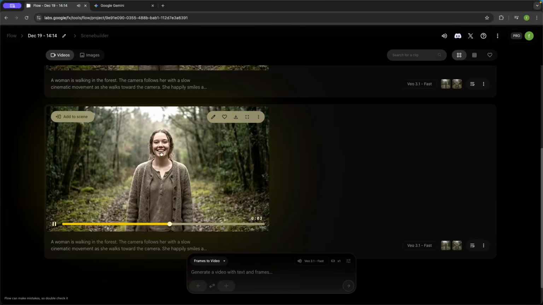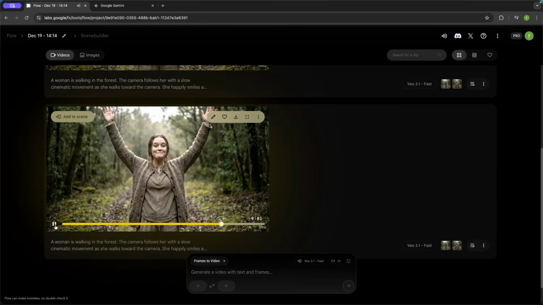On the other one, where we are getting the singing, she walks, the camera, there's a cut, and then we get her with a different angle. As you can see, it works very, very well, but you might want to run it a few times until you get it right.